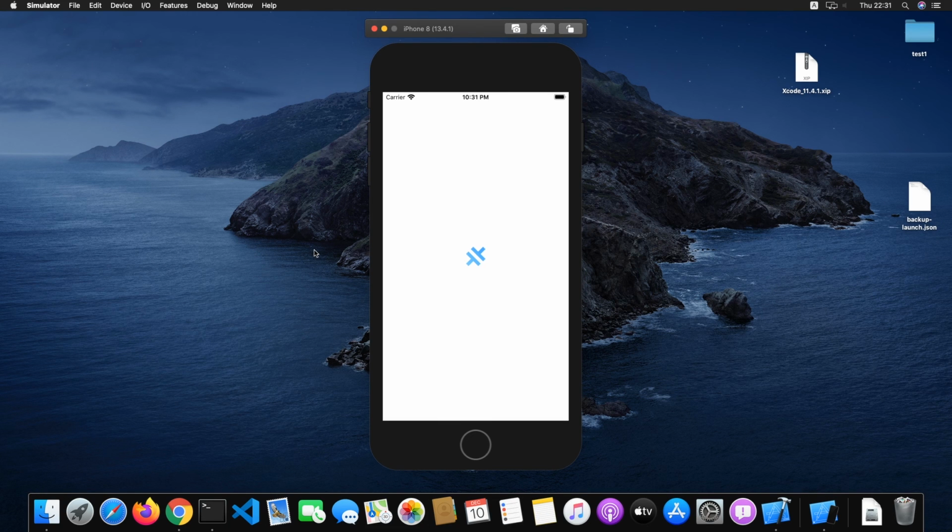So here is our application launching in the iPhone simulator. And there we go. There's our application. If we click on the center button here, we can get to the photos page. And if we click that, it will try to launch the camera, but unfortunately the camera is not available in the iOS simulator.